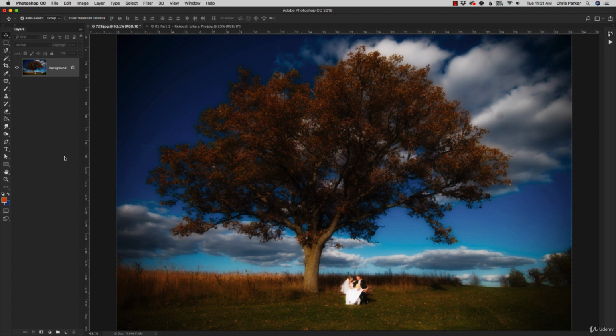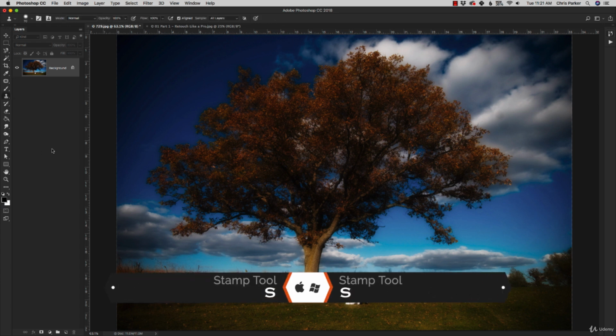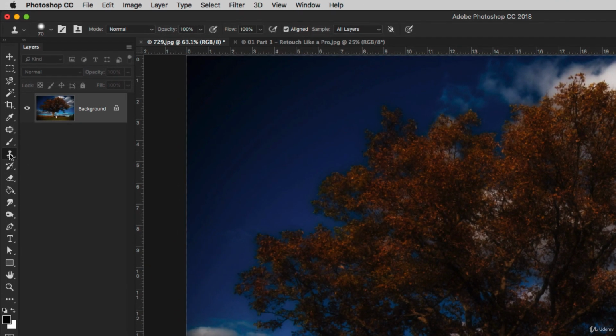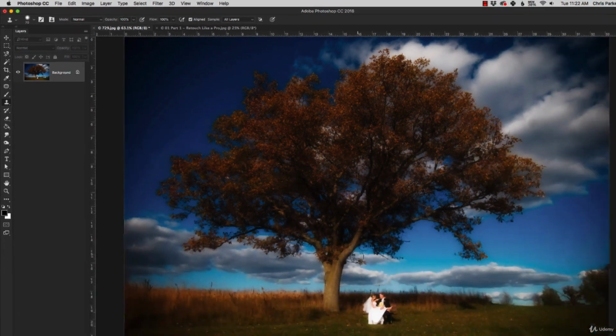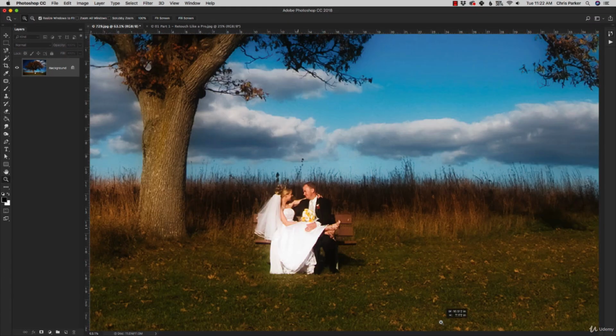use these particular tools. So the first one I want to go over is our stamp tool, which can be accessed with the letter S, or you can grab it via the toolbar right here, and we can see that's our clone stamp tool. Inside we also have another tool called the pattern stamp tool. I never use this and we don't use it for retouching anyways, so we're really not going to go over that particular tool. So go ahead, grab your clone stamp tool and we'll get started. I'm going to zoom in here.